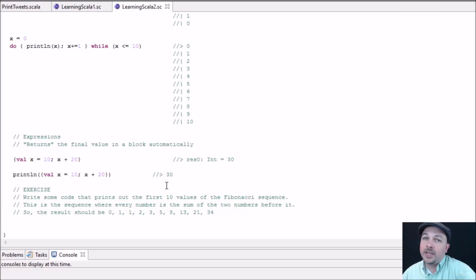Okay. Now just get your hands dirty. A little simple example here. You probably see this on a lot of simple job interviews too. Print the Fibonacci sequence in whatever language you want. In this case, I want you to do it in the Scala programming language.